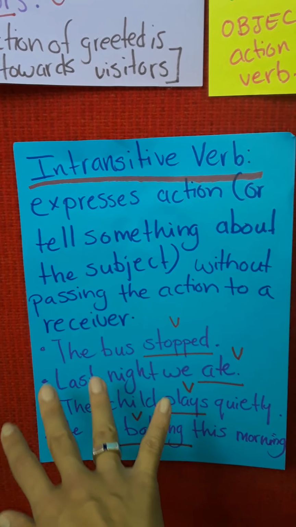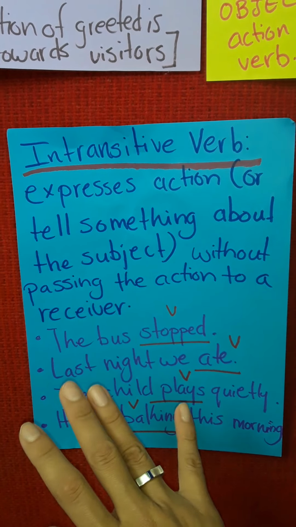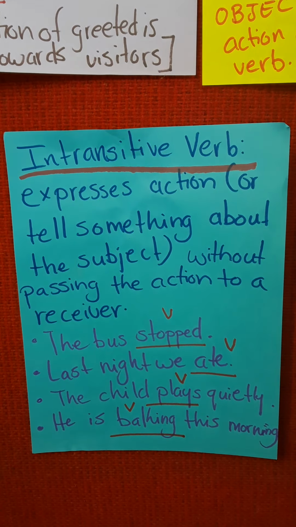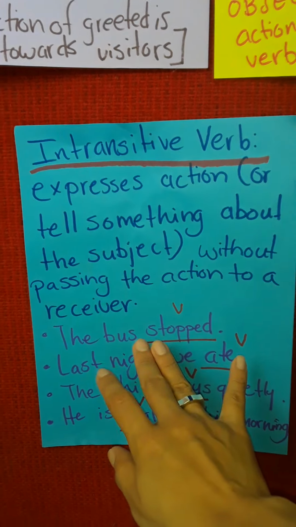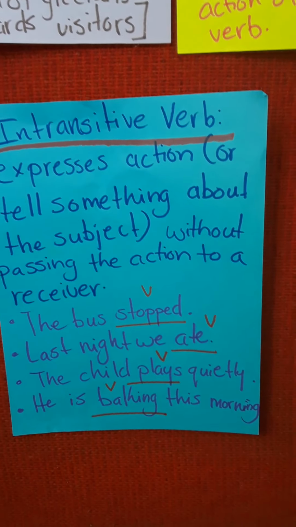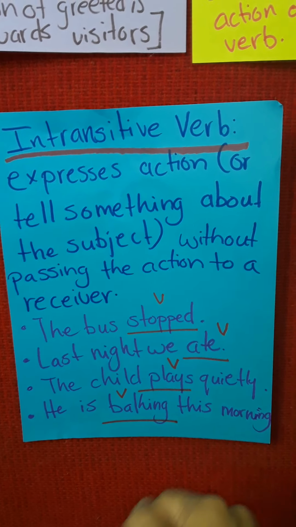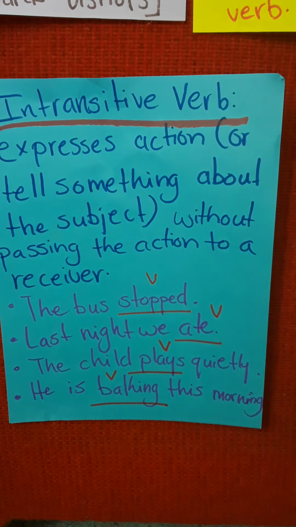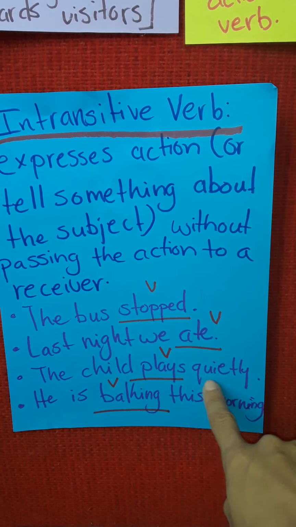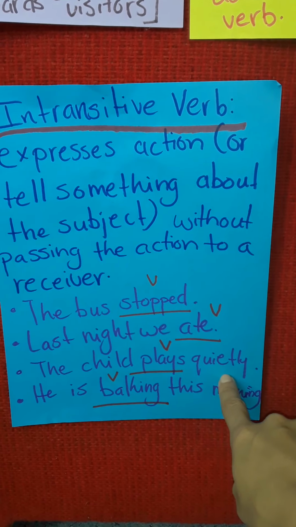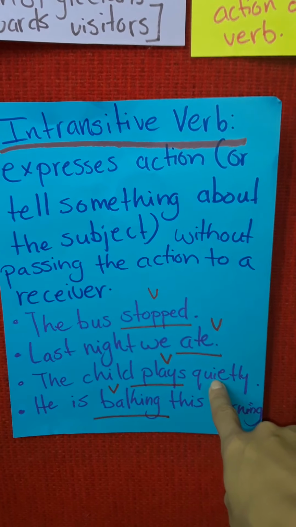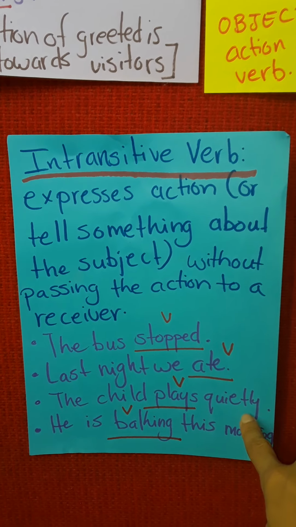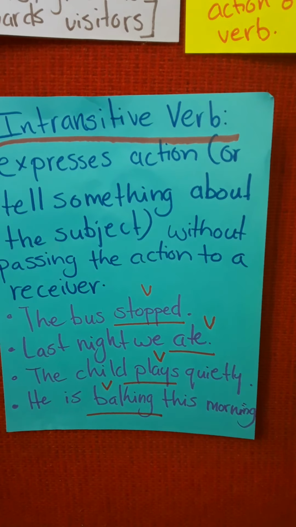Doesn't matter the adverbs, doesn't matter any other descriptive words that it may have. We are focusing on the subject and whether the verb is transitive or intransitive. So a sentence could be as short as this, or it could be a bit longer, or even longer. The child plays quietly. We have the child as a subject, plays as the verb. Now we have another word here, a part of speech. But this is not a noun or a pronoun, so it cannot be an object. So this is just telling you how the child played. And this is an adverb. It's just giving you more information.